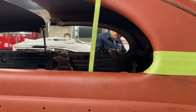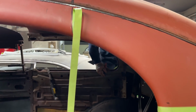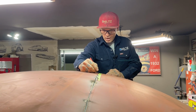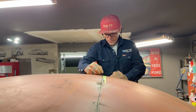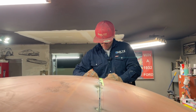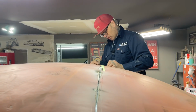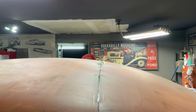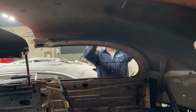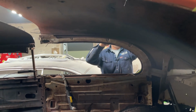As long as you have a 220 plug-in, you could take it outdoors, you could take it anywhere. It means a lot. Just going to mark this because I know it's going to blow the tape off. The air pressure's got a lot of will and a lot of want. Mark this down here. So what'll happen is I'll get it cut all the way across the roof, and then me and Jolene will have to zip cut the rest of it.